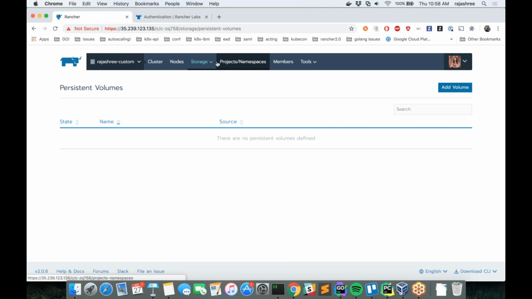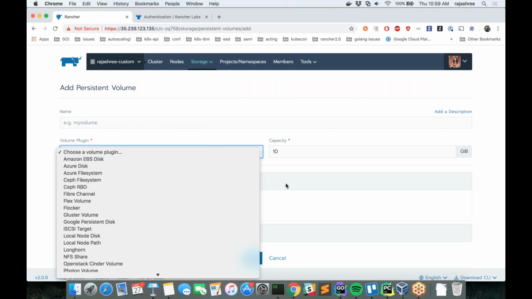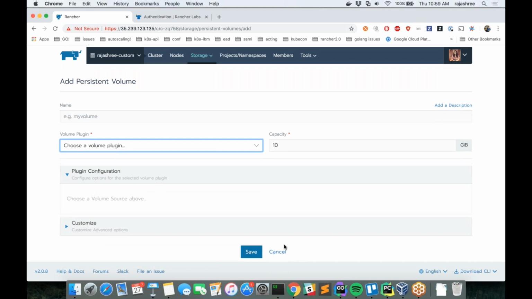Sorry, I forgot to mention that when you create this persistent volume, you can bind it to a pod via a persistent volume claim. And then this disk that you select is mounted into the pod for you to use. And it's pretty awesome. You just have to provide these few things and it will just work for you.